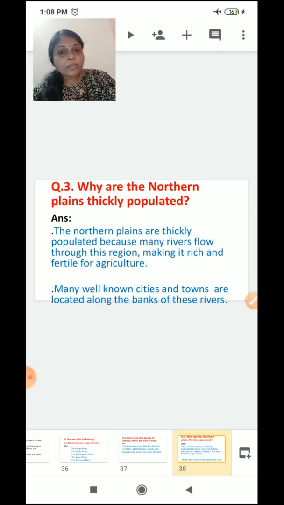The northern plains are thickly populated because many rivers flow through this region, making it rich and fertile for agriculture.